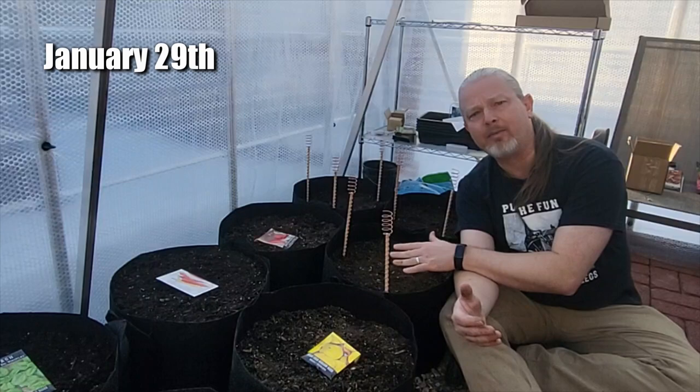The whole point of this experiment is to test whether the hypothesis or the null hypothesis turns out to be true. Whenever a scientist is doing an experiment, in order to avoid bias, they always try to favor the null hypothesis. Unless you get a significant improvement from whatever new method you're testing, it's safe to assume the method didn't do anything. If I only got slightly more lettuce, I might do a statistical test to see if that difference is actually statistically different from normal harvest variation. If it isn't, I would reject my hypothesis and accept the null hypothesis.